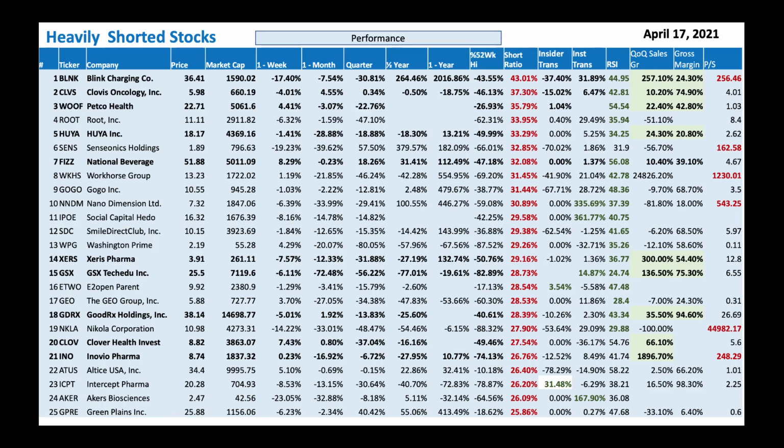So we have to look at this a little carefully, because in many cases there is insider selling. We've got to go one more level of detail to see: are they really intentionally selling, or is it a stock option expiration or exercise? That's one thing we have to look at. So let's jump into a little more detail. The stocks that I highlighted here are some of my favorites, mainly because there is good sales growth, good gross margin, and a combination of low RSI and insiders or institutions buying the share. One of those reasons. And let's jump into some more here.